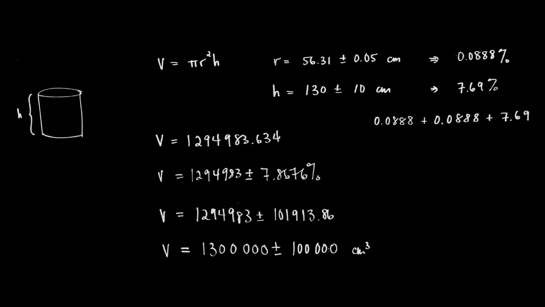In fact, I recall that a chain is only as strong as its weakest link, and a calculation is only as strong as its weakest number. The radius here has four significant digits. No matter what, it has more significant digits than H. But when I look at H, I have to determine how many significant digits that has. Well, notice that my uncertainty is rounded to the tens place, which means that the 3 is significant, but the 0 is not. And Sophia caught me on that right off the bat. She knew that I was up to something, figuring out the number of significant digits I have based on the uncertainty. If the uncertainty actually said 11, something like that, then that ones place was significant, and that would be 3 significant digits. So there's a little bit of interpretation.